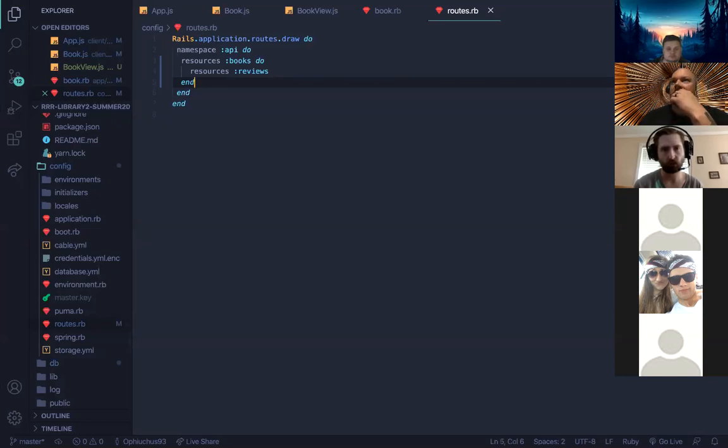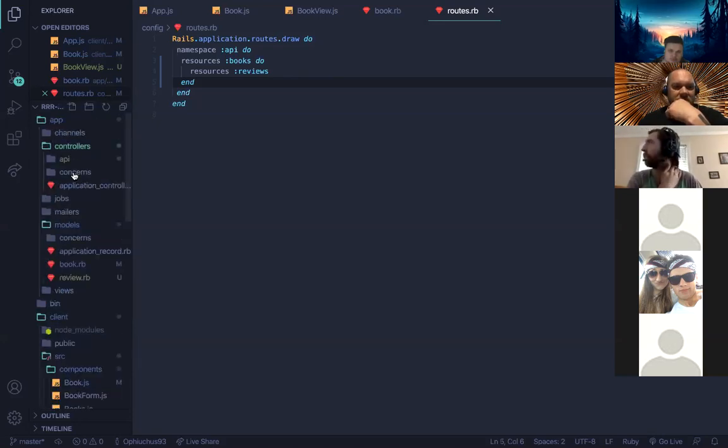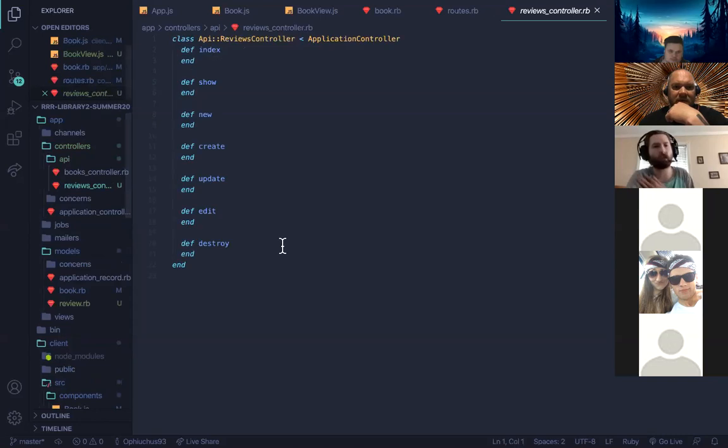So what we're going to do as far as building this out goes, I think we're going to just build this one controller action at a time rather than fill out the whole controller. Unless you guys would prefer that we fill out the whole controller first so you can see what that looks like. Want to just do it one at a time? Okay, great. So let's get into our controller here. We're going to go to controllers, it's under our API and our reviews.